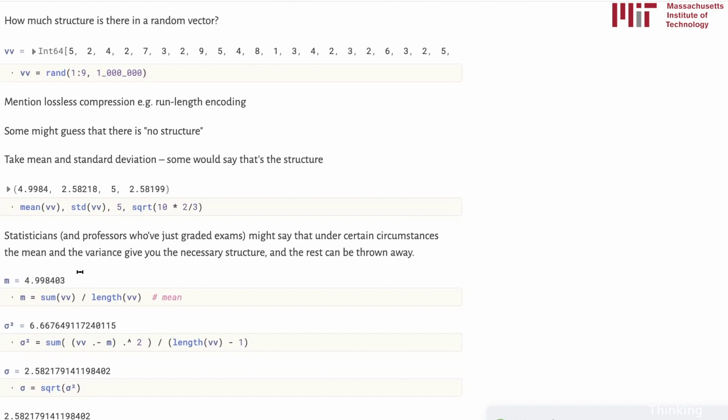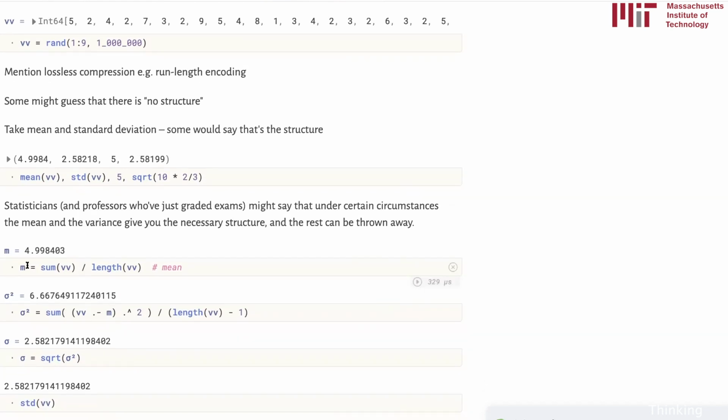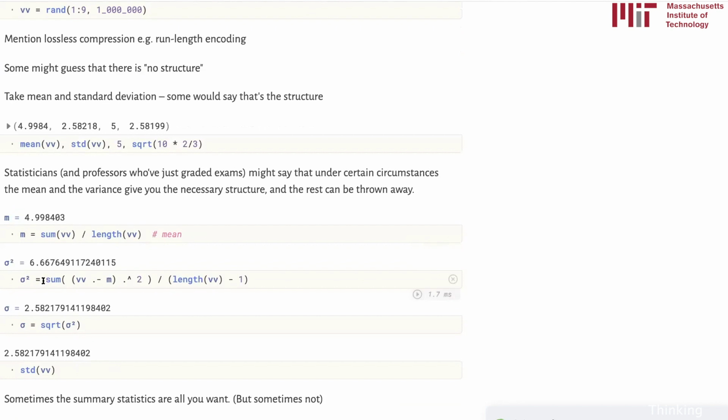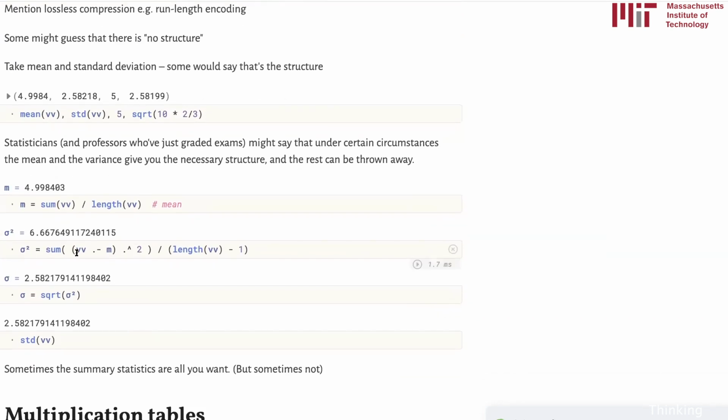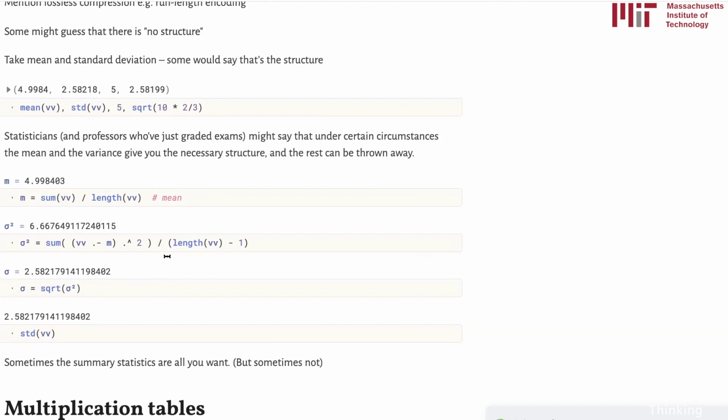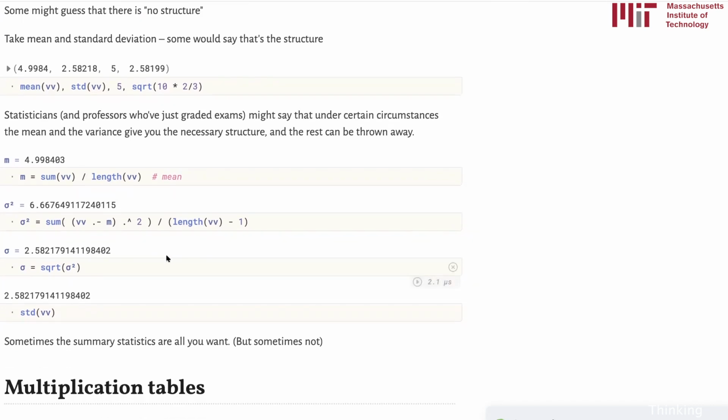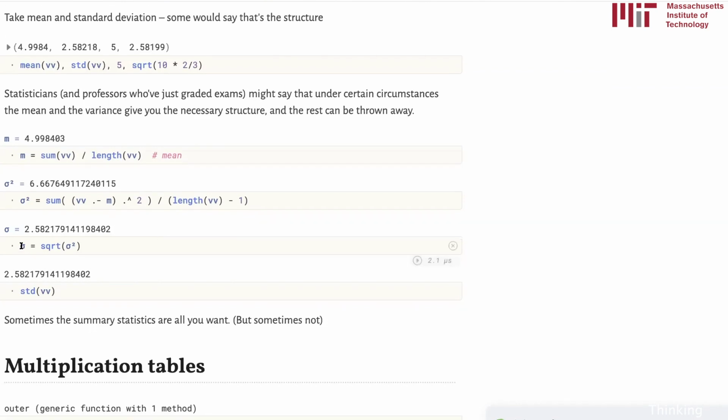Okay, and just a little bit of Julia, in case you don't know what a mean is. I guess everybody knows it's the sum divided by the length, and the variance is the difference of the data from the mean squared divided by the length minus 1. The length minus 1 always sort of confuses people, but there's a simple explanation for it. But the funny thing is, it doesn't even matter very often, because as long as your data is not of length 1, 2, or 3, it probably doesn't matter too much. Maybe if it's 50 or more, I don't think it matters.